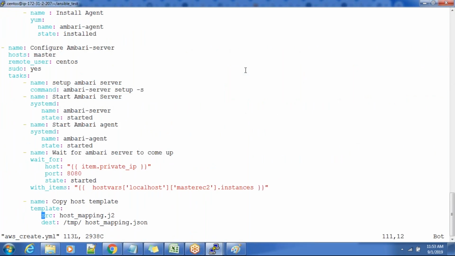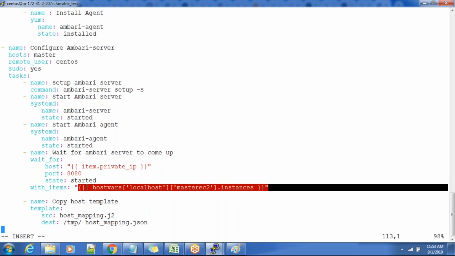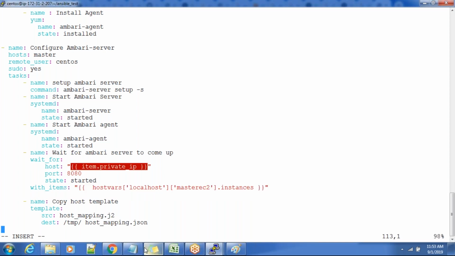Otherwise, if you hard code it with localhost, I don't know whether it will work. In that case, that is not needed, just a simple copy will do. But here we just need to do that. Okay, so with the host name changed, but again I'm not sure. So how to get the first element of this one? This is the loop, and we are just looping through that and getting that. So basically this thing we need to add in that j2 file.